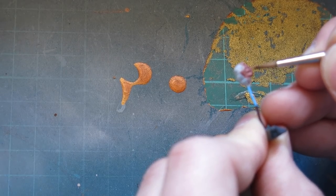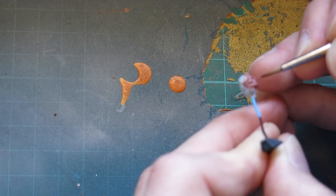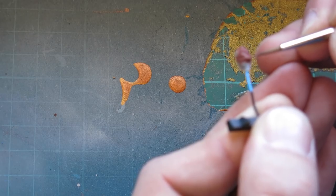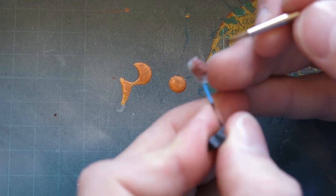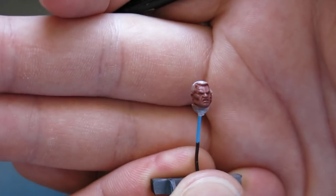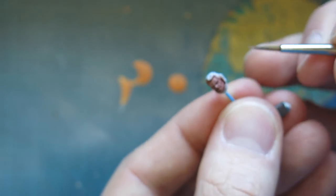Now this layer will only be a subtle difference compared to the shade that you've just put on, but that's all you want, just a subtle bringing back in of the colours that you've just shaded away. So you see here, if I just get that to focus in again for you, just keeping all the dark areas dark, and the higher areas are all starting to come back to the Bugman's colour.